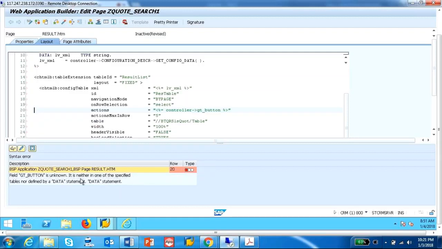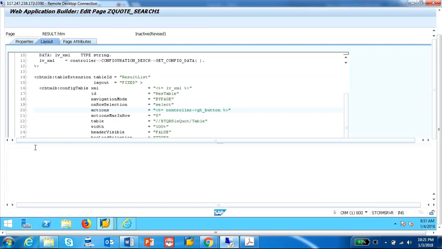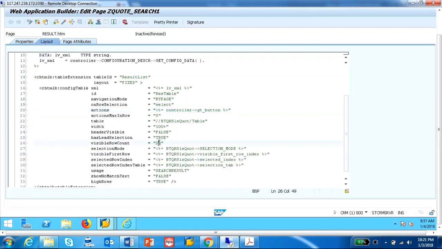Actions you can also remove for now, or you can just comment it out. Just use a normal commenting tag, which is Control and the back arrow. It will comment it. As you can see, these are the HTML comment tags which got added here. You may not wish to remove it, but since you want to revisit it later, just activate here.